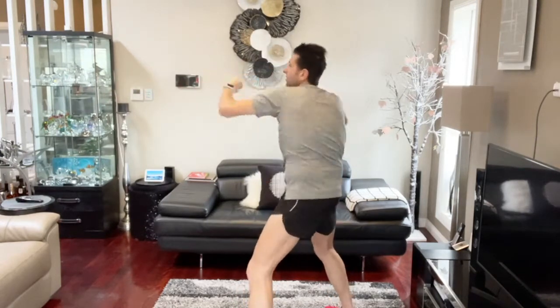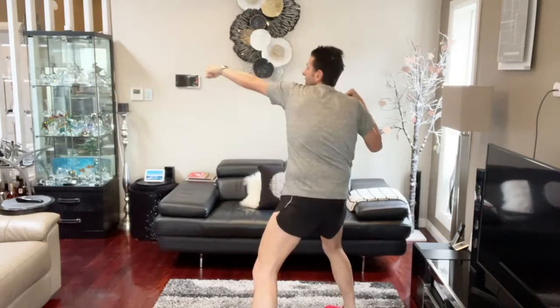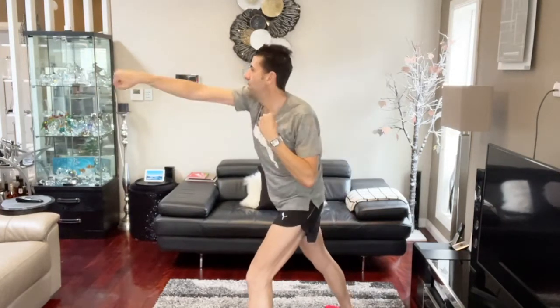10, 9, 8, 7, 6, 5, 4, 3, 2, 1. Star jumps. That's it. Or you can do this. That's the way we're moving. Just roll it one to the other. Whenever you're tired, just stop and walk on the spot. 5, 4, 3, 2, 1.